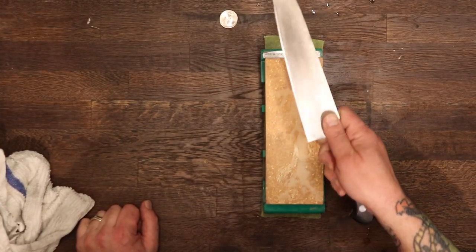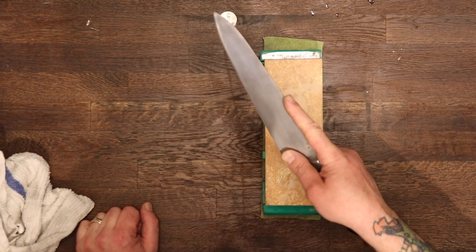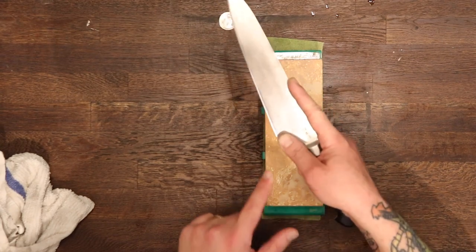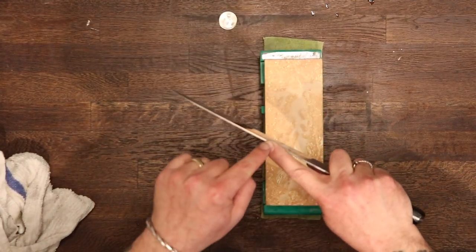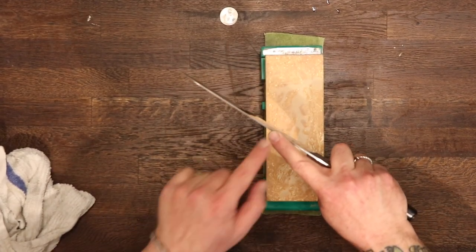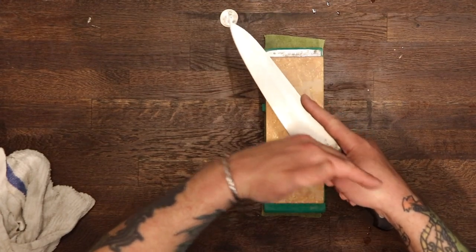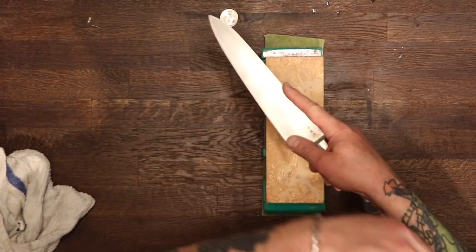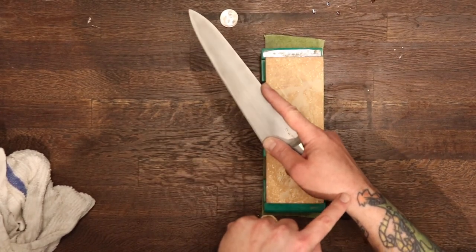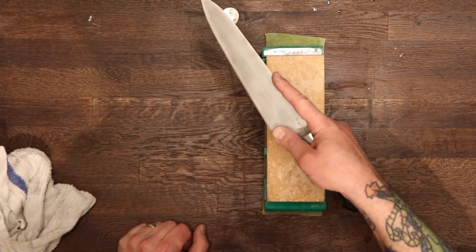To get started, we're going to be working off of a pinch grip. Our thumb goes into the heel, forefinger goes up onto the spine. These fingers are doing most of the gripping. These are going to be helping us stabilize. Index fingers shouldn't hang down too low — it should be the corner of your finger that's on the spine. We want to have a straight line going from our elbow to our wrist to the tip of the knife as you look down, avoiding a bent wrist. This is where we put the most exertion in — keeping this wrist locked tight is where we're going to be putting in hard work.